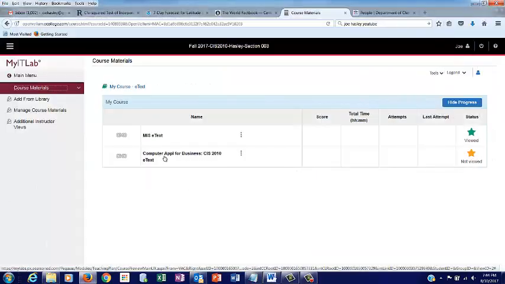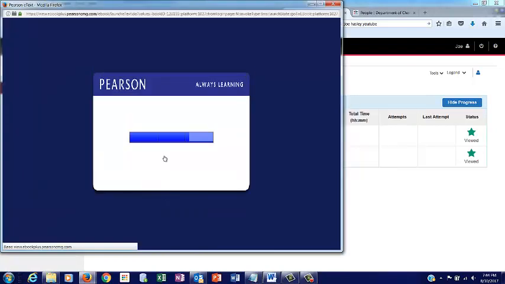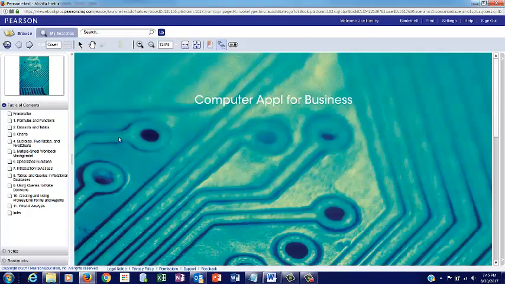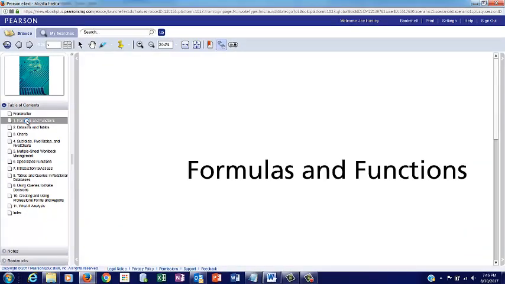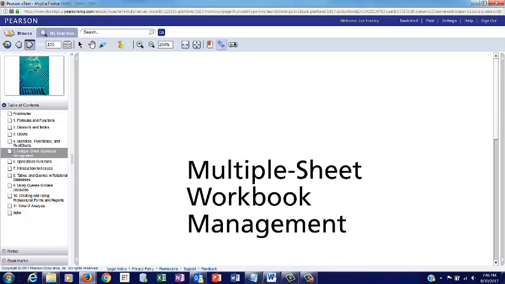Let's explore the lab book. Again, the first time you open this, it might take a few minutes to load, but after the first time, it usually comes up in just a few seconds. The lab book gives instructions on the safe care and feeding of Excel and Access projects. Just like the theory book, you can jump through the book by jumping through the table of contents. You can search page by page.